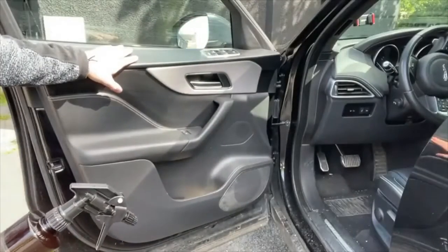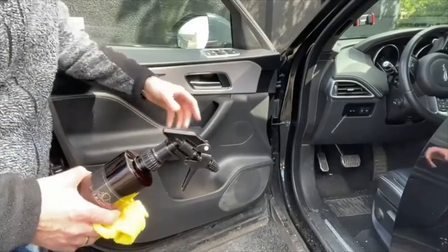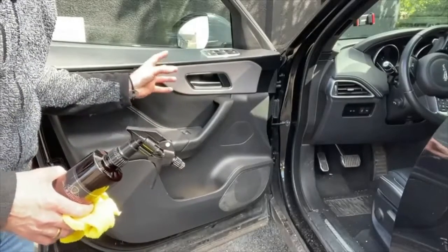So as I touched on just earlier on in the video, I would also use this on your door shuts and on the rubbers as well, especially in the winter. It will reduce the chance of the rubbers actually freezing to the bodywork. It just keeps them nice and supple. It's an absolutely great product.